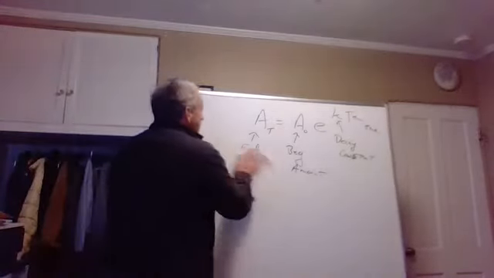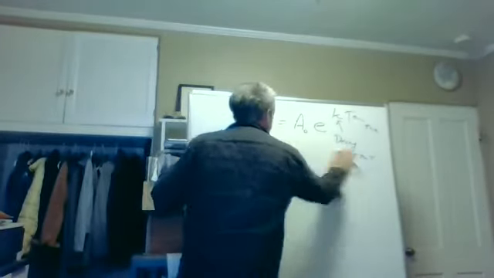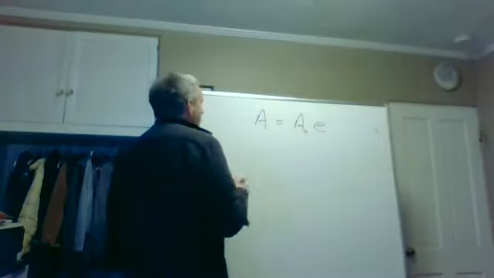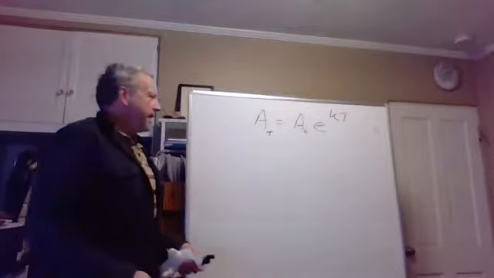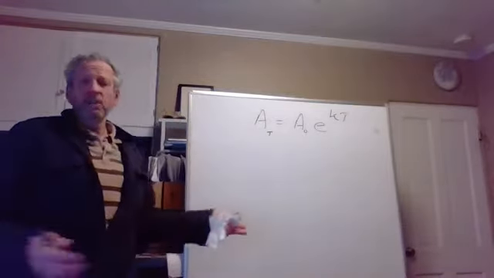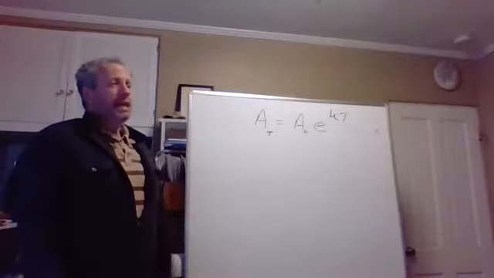Okay, now let me give you a type of problem that we're going to do. Let me give you an actual problem that we'll do. Wait, I don't know why I erased this. What the heck? Why did I erase this t? e to the kt. Again, the formal name of this equation is the natural law of growth and decay. Sometimes people call it the exponential equation. But we don't have to call it anything.